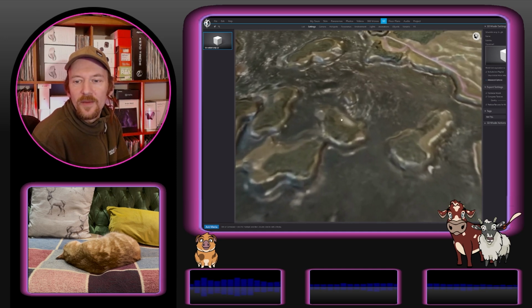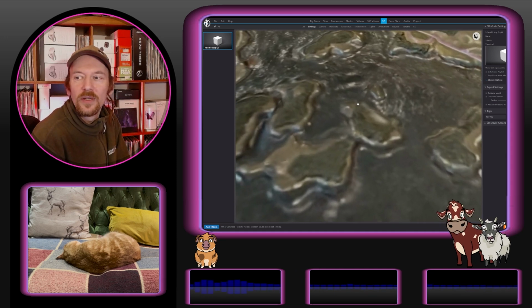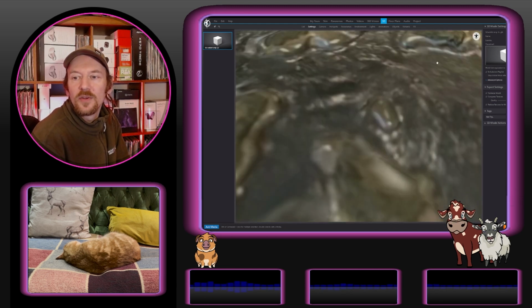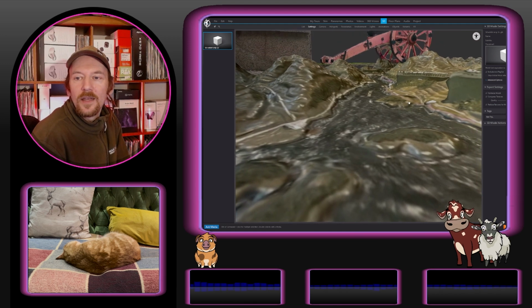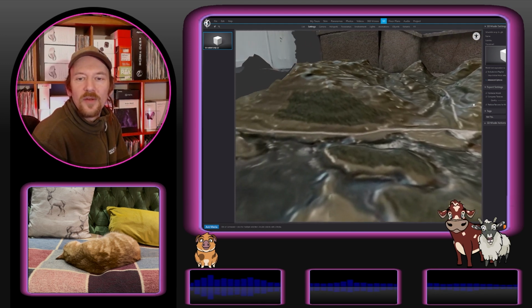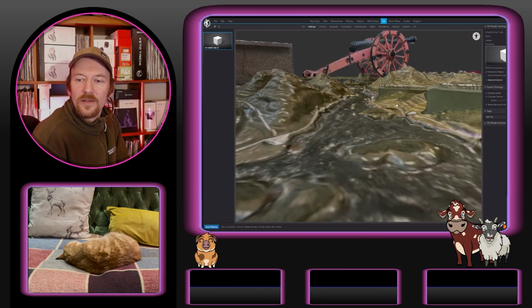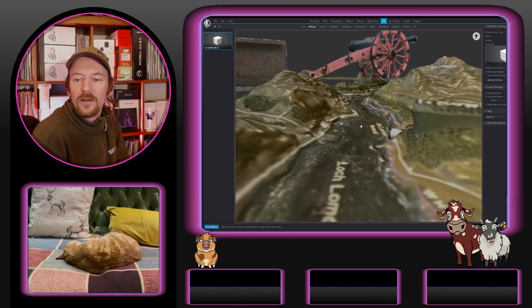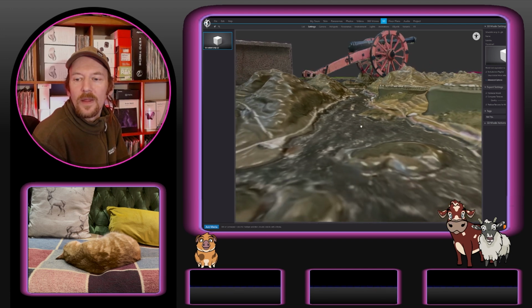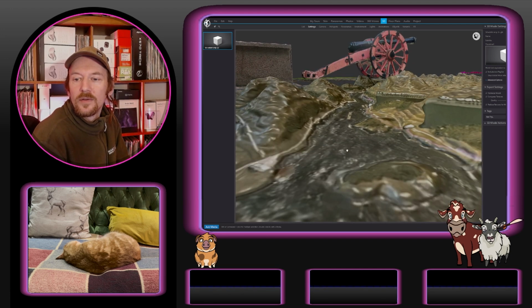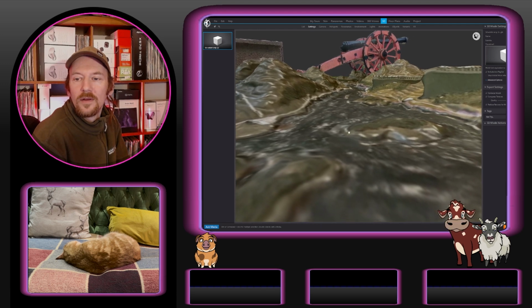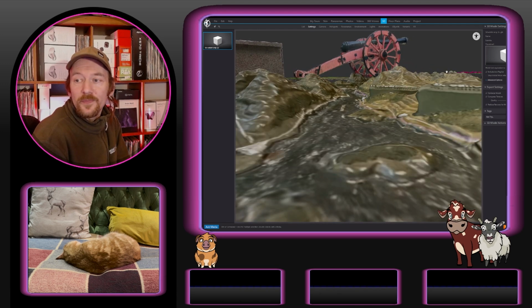So these are the islands of Loch Lomond that we're going down to. Now we're going to go into first person view, and here we are. Look at the mountains there beside us, and then we can actually fly. Let's go a wee bit lower still. Oh, that's not going to do that.